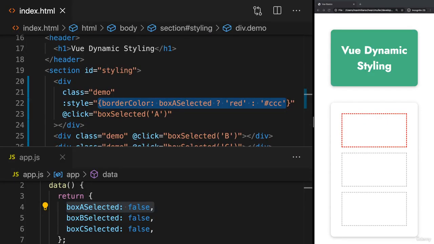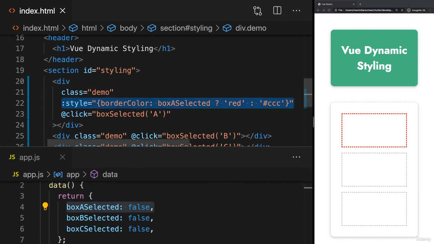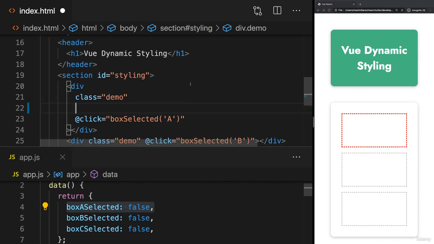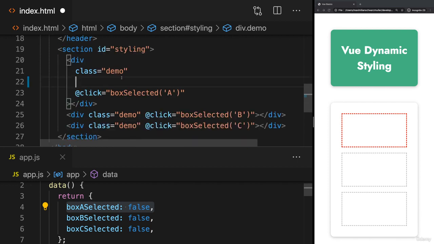Now, binding inline styles dynamically, as we're doing it here, works, but inline styles have a couple of disadvantages. They overrule all other styles, which sometimes is what you'll need, but often leads to problems. Therefore, in modern web development and CSS, we typically don't use inline styles too often. So let's actually get rid of that, and let me instead show you something else. How we can bind CSS classes dynamically, because that's an alternative approach we could use here.